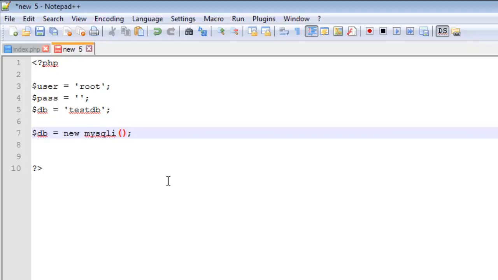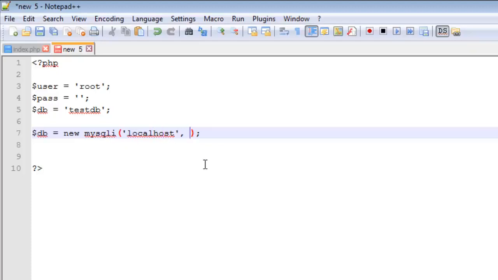That function takes four arguments the way I'm going to use it. The first one is localhost. Now this is going to work on XAMPP. This would likely work on a web server as well. It might seem like it would only work on my computer because I'm running XAMPP, but that's not really the case. What that really means is that the MySQL server is on the same server as Apache, which it is in some cases. If it's not, you might have to use some kind of an absolute link right there.